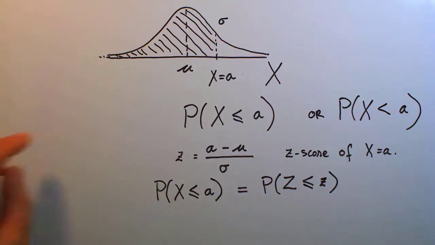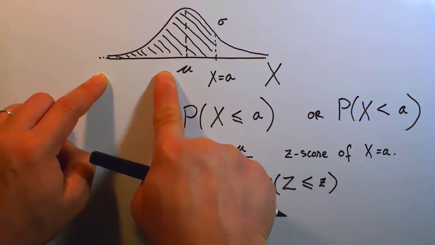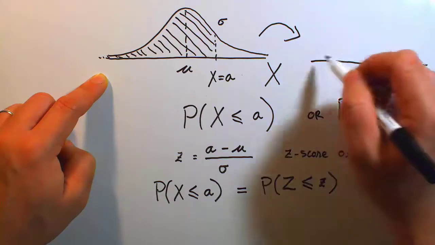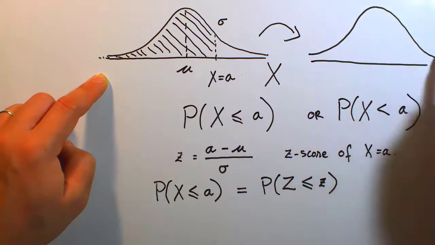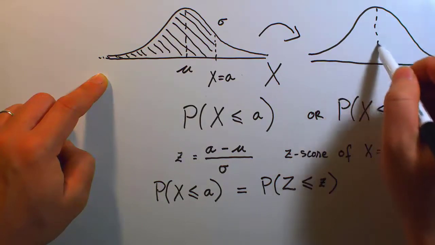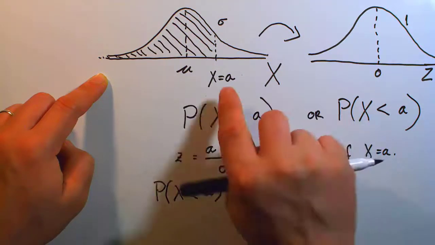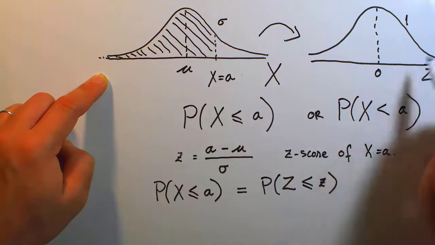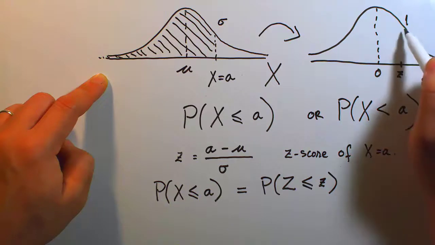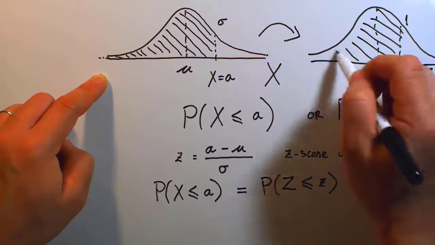Or in other words, I'm attempting to make an equivalent picture over here: this area on our general normal distribution curve is equivalent or corresponding to some area on the standard normal distribution. This is now the N(0,1), and the value x generally here has a corresponding z-score, let's say some z-score, lowercase z. And the two areas here are fundamentally equal in value.